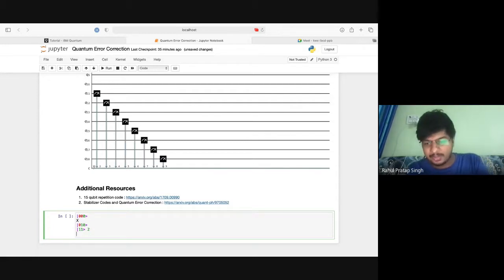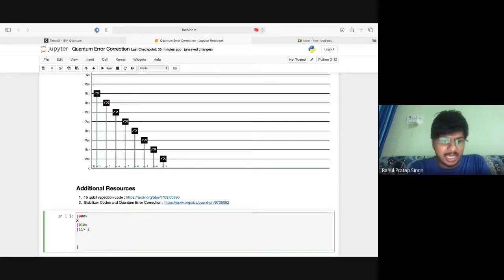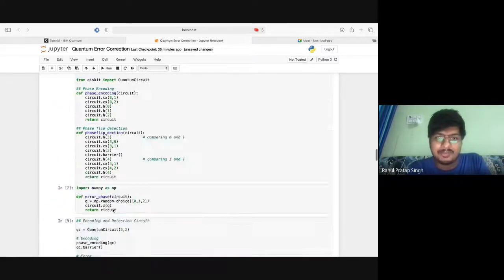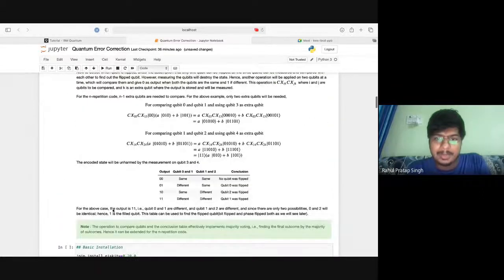Let's try another example. If the last qubit is flipped, then you will get 0 0 1, and then you check again the first two, they are the same, that is 0, and then the last two, you get 1, not the same. And then you see, okay, 0 1, it means definitely the last one has flipped. And don't worry if you are not getting how I am concluding what is flipped from these. I have this table for you, which will help you in finding the conclusion.